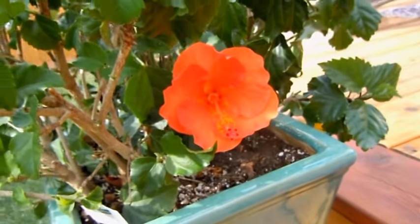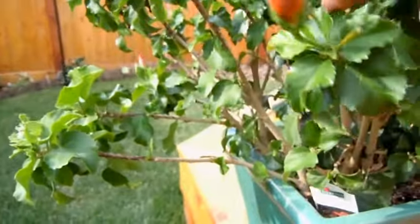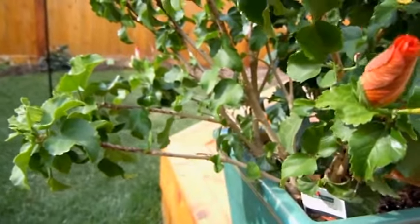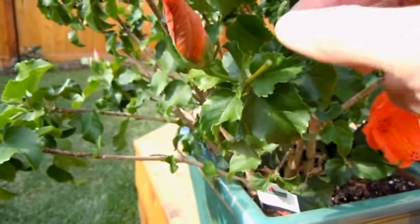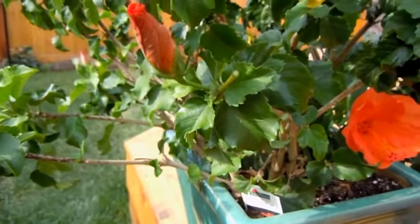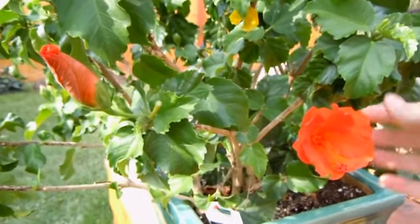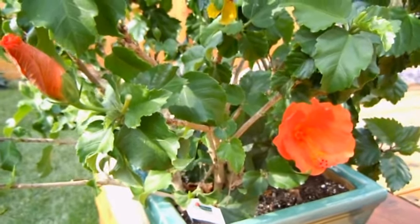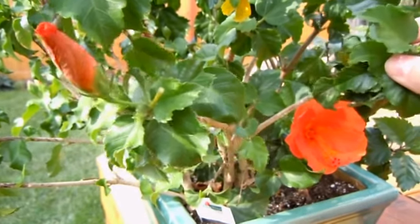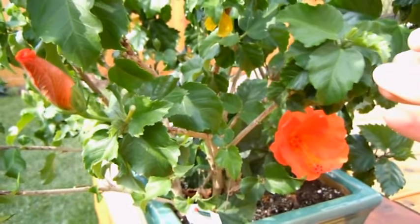As you can see here we have a lovely orange variety of hibiscus. They tend to flower on the new growth, so right at the ends of the buds, or at the end of where the leaf is growing, you'll find a bud with every leaf. It's a fantastic trait, similar to impatiens or any of your other annuals, but it also means that at pruning time you're going to be losing a lot of your buds.